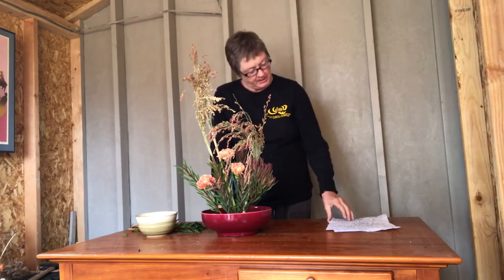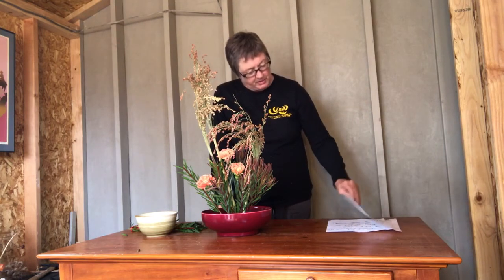And let's see. Also, if a flower does wilt and everything else looks good, you could just take out the wilted one and either replace it or rearrange your arrangement so things look more fresh.